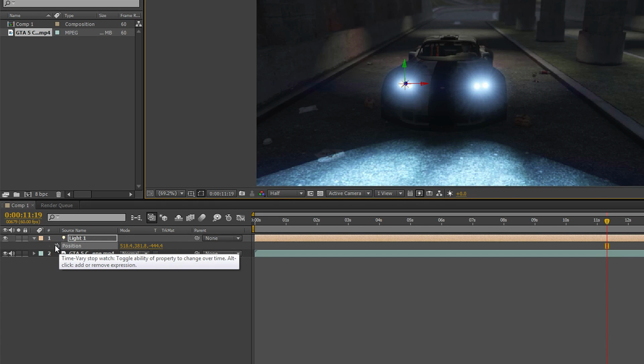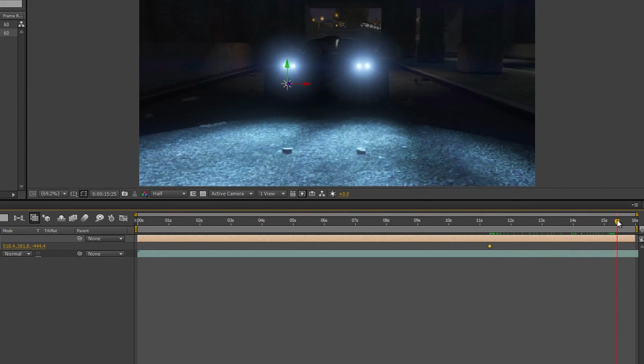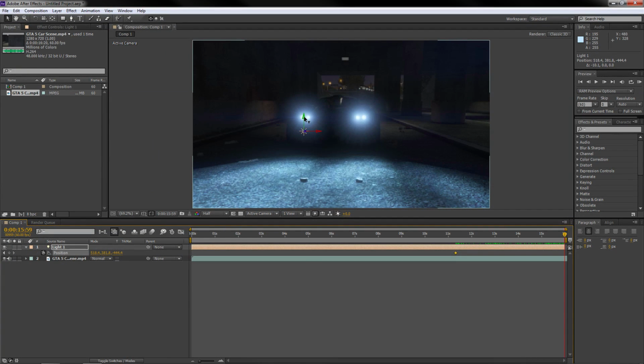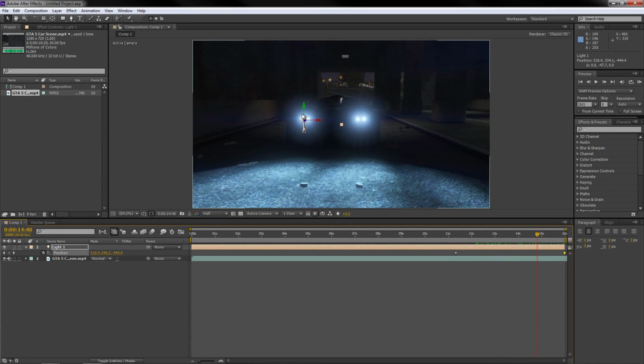Click on this little stopwatch and then go over to the end of this clip where the video ends, or where you want to stop the optical flares. For me, I'm just going to drag this up because that's all I need to do. If your video is different to mine, let's say you are using optical flares for the sun or something else, you'll need to keep plotting these points until it follows it throughout the video. But for me, a straight line is just perfect. As you can see, it is following this.